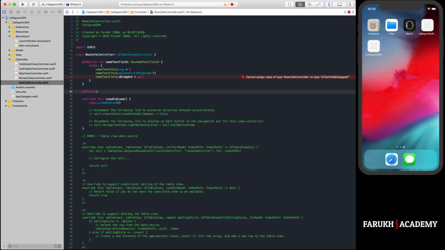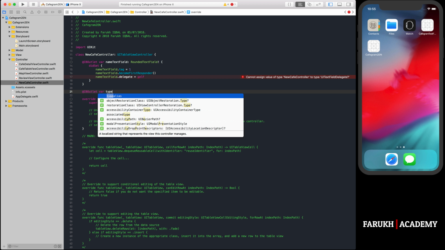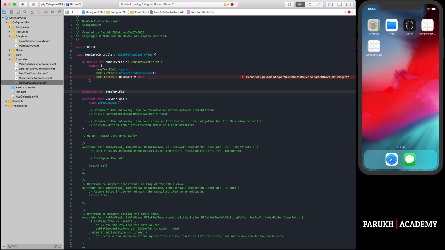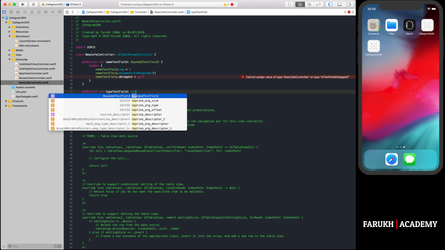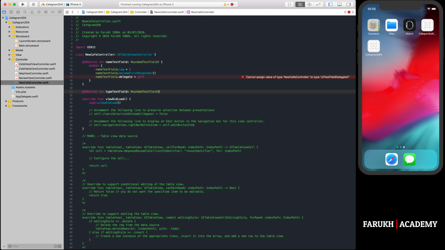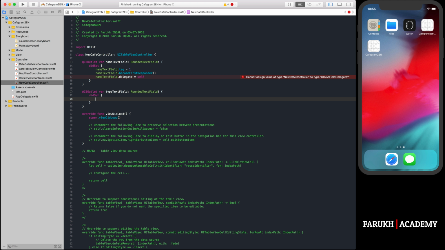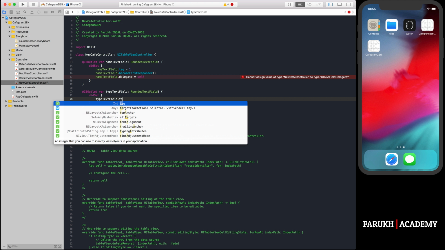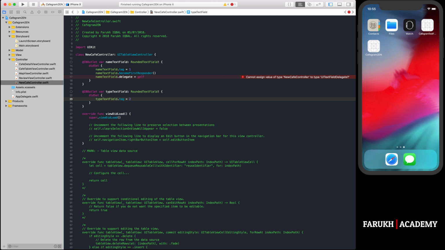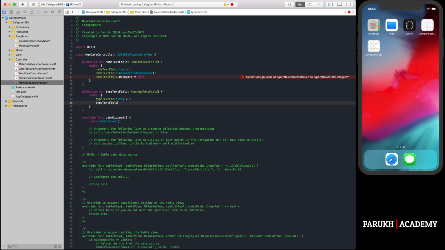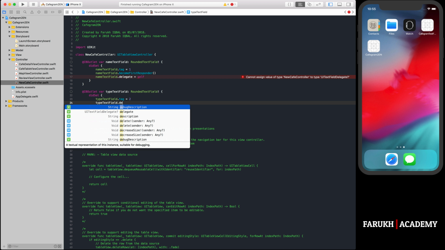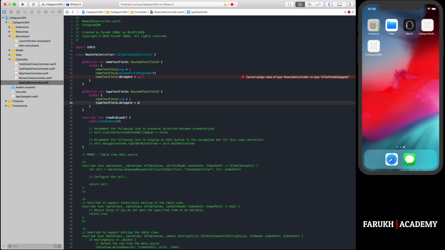Then add IBOutlet var typeTextField like this to be type of RoundedTextField. Okay, and then didSet: typeTextField.tag is equal to 2, and then typeTextField.delegate is equal to self.